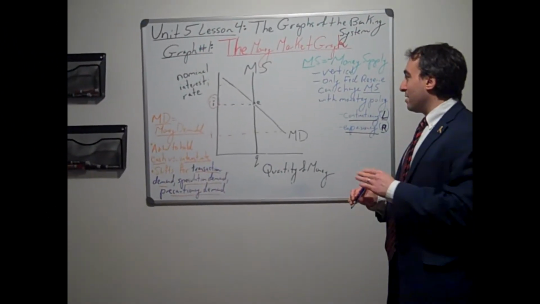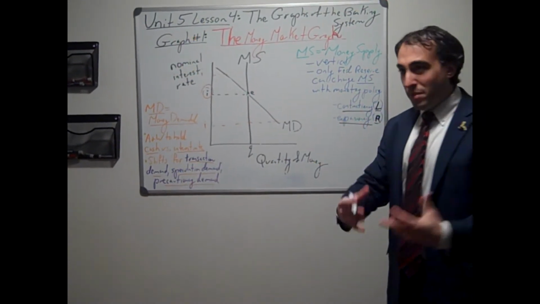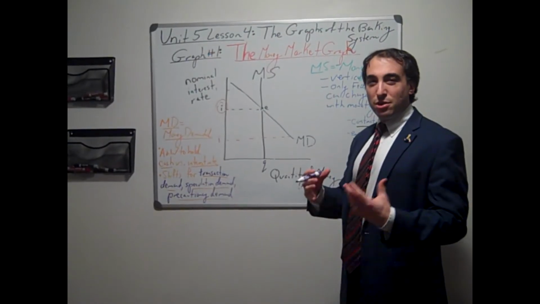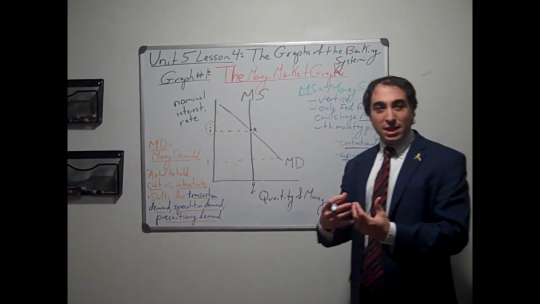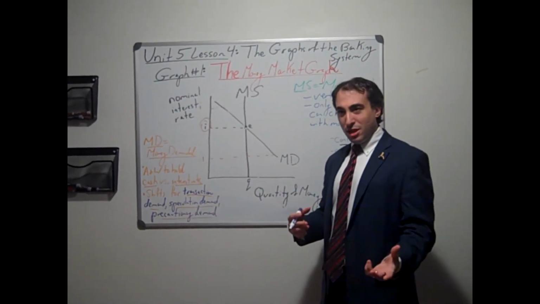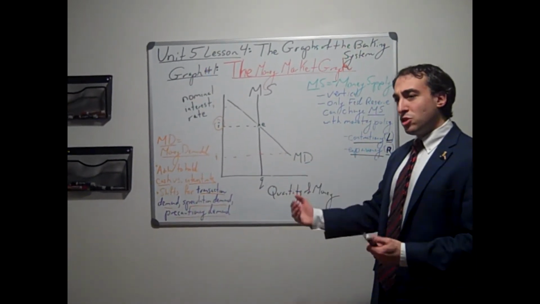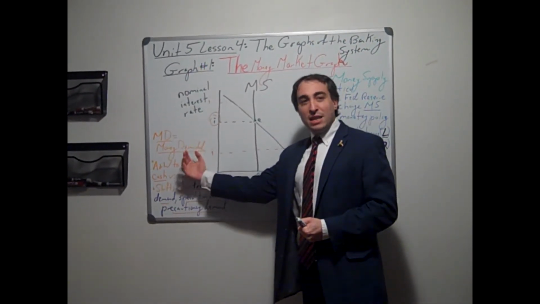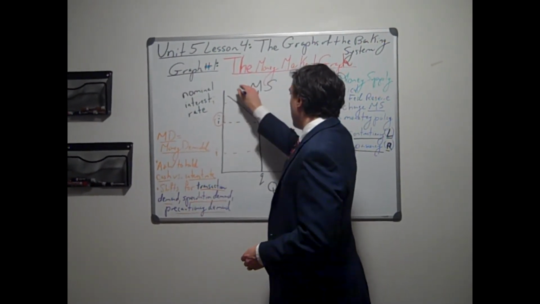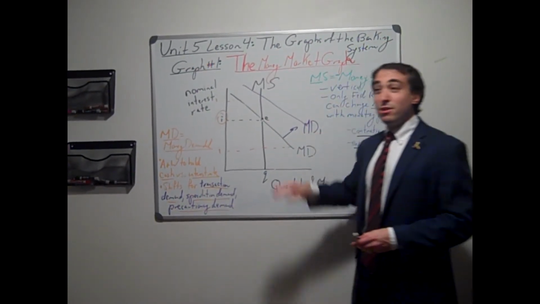Let's start with money demanded. So let's say we have an increase in income. So this would shift the money demand curve to the right, because with an increase in income, we could assume that we are going to incorporate that income into our monthly budget, and therefore, if we're more willing and able to spend more, we could also assume we are more willing and able to use cash to spend more. So money demand would increase. Shift to the right, notice money supply remains.